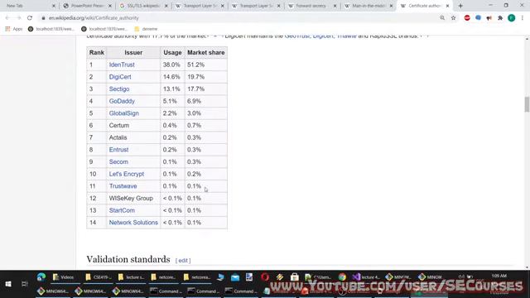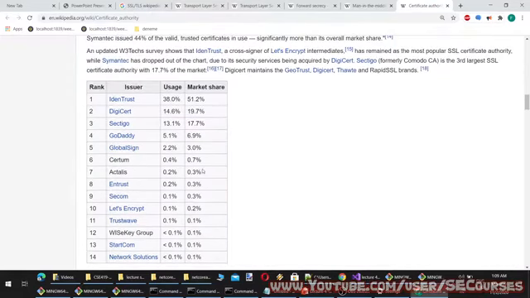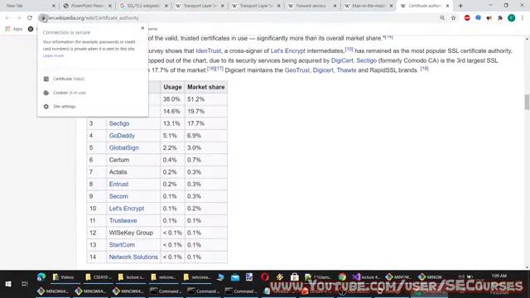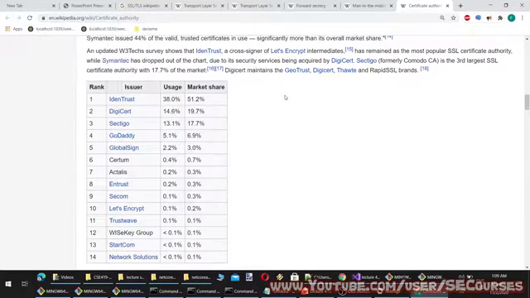So if your browser is not trusting the certificate authority, you will see an error message or a warning message here. If, let's say, the server itself is behaving as a certificate authority, you will get an HTTPS error, and you will need to click the continue button to access that website. Let me show you.